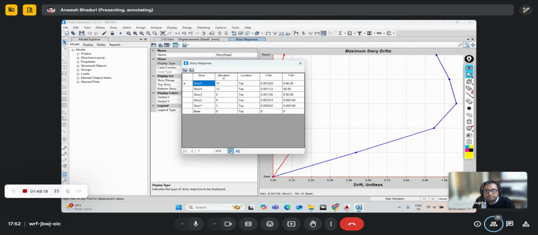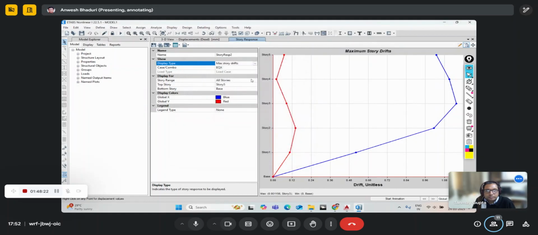We can then check the ratios, whatever limits are there as per the code, whether it's satisfying or not.